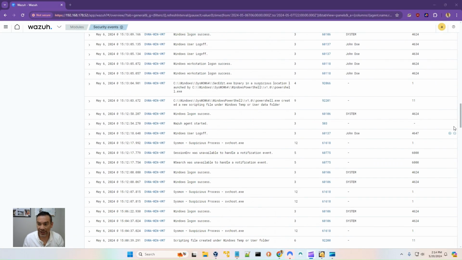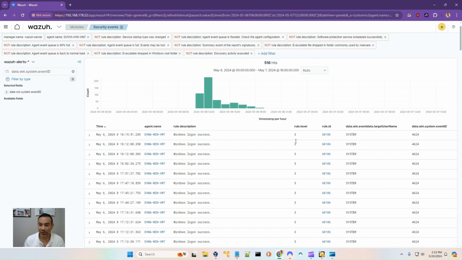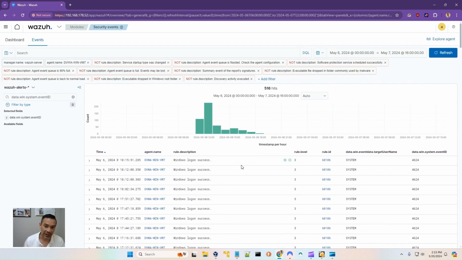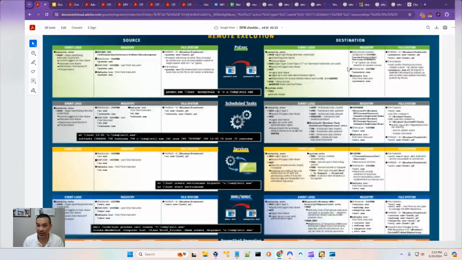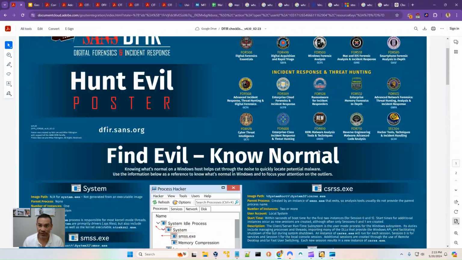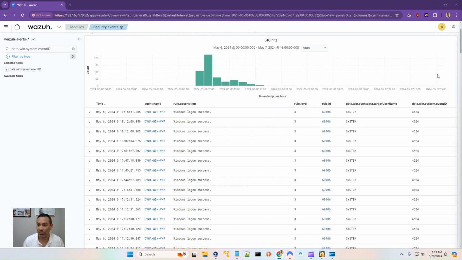So we've narrowed in now on the next asset or machine, which is this DVWA Win VM7. We narrowed in on that one because it had a large amount of hits in a certain time period right after. And the story of this VM is really just a bunch of false positives. Going through using my DFIR resources, what's normal, what's not, I basically went through, and I'm going to save you the time because it's really kind of boring.